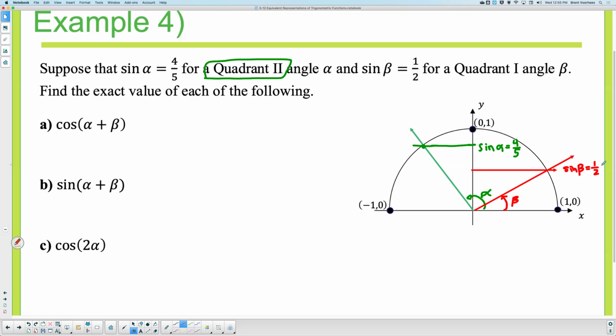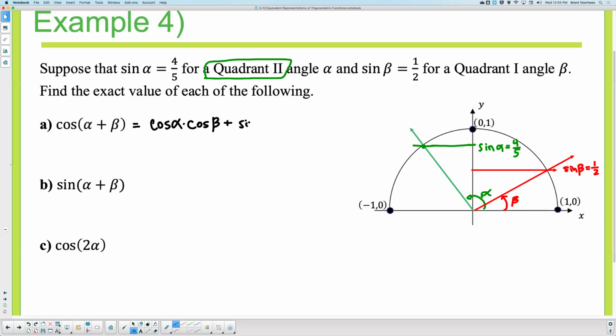Okay, here's the question. I just kind of drew this out. Find the exact value of each of the following. First, if I want to know cosine of alpha plus beta, well, you have to know your formula. What do you remember? This is a cosine sum, or a sum identity for cosine. Do you remember, does cosine stay the same, or does cosine change? Changes. So remember, cosine goes cosine, cosine. So cosine A, cosine B, and the symbol changes.